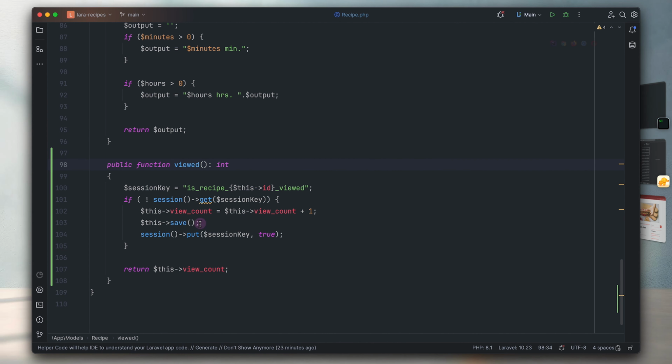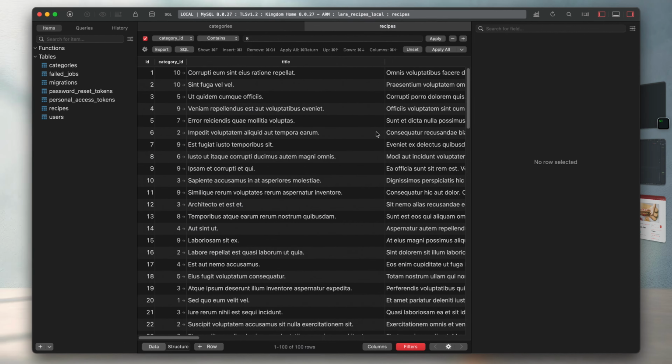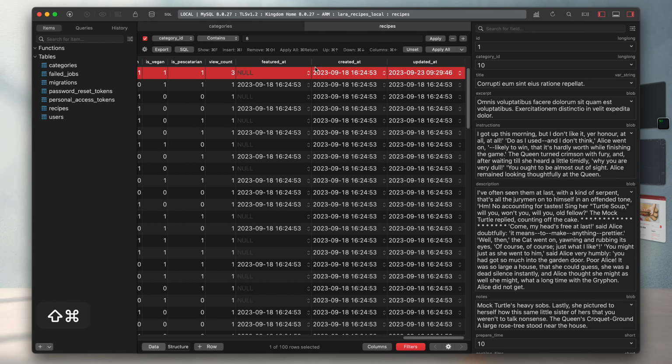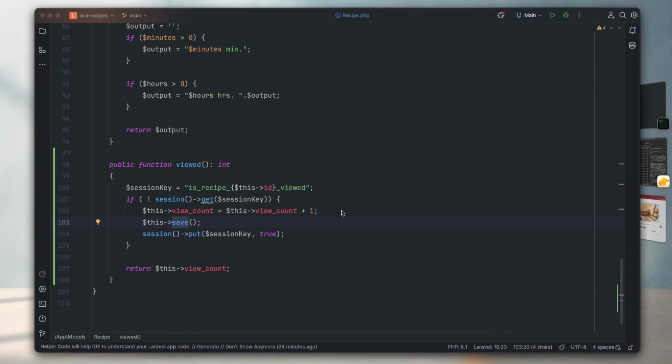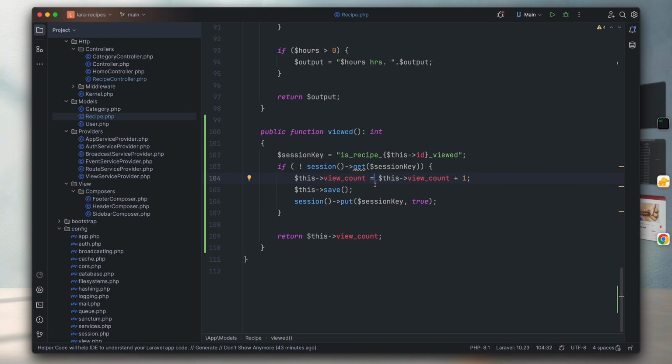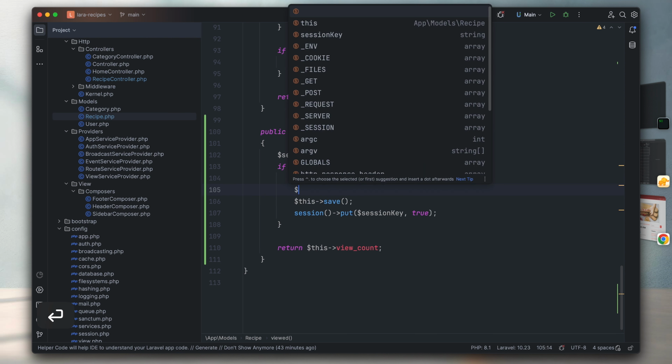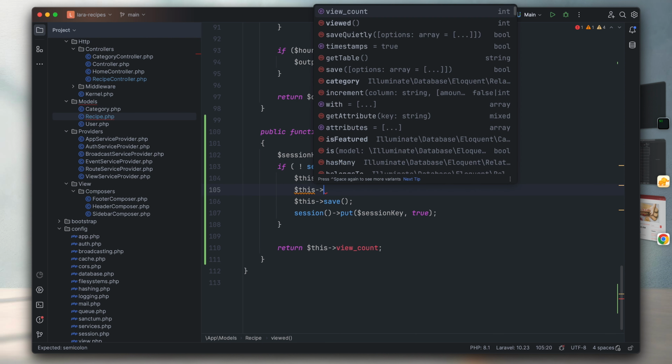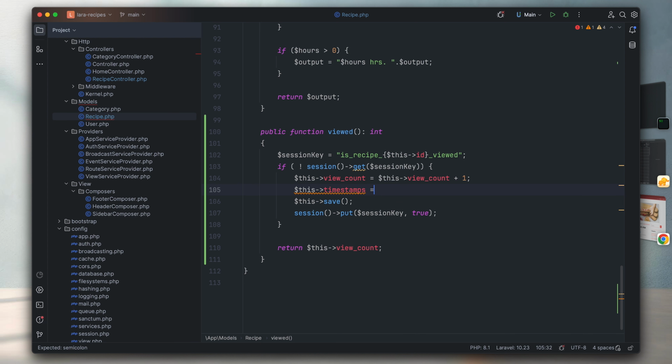This is good. However, you might notice that whenever you are incrementing the view for the first time, you are saving. And whenever you do normal saving, the timestamps of your model will be updated to the exact second that you just saved. And honestly, this piece of information, to me, is really trivial. It shouldn't just simply go ahead and update the timestamps. So in my case, I personally prefer to avoid having the timestamps updated every time. So simply you can just go ahead and turn off the timestamps before saving. So I can just go ahead here and just say this model has the timestamps set to false.